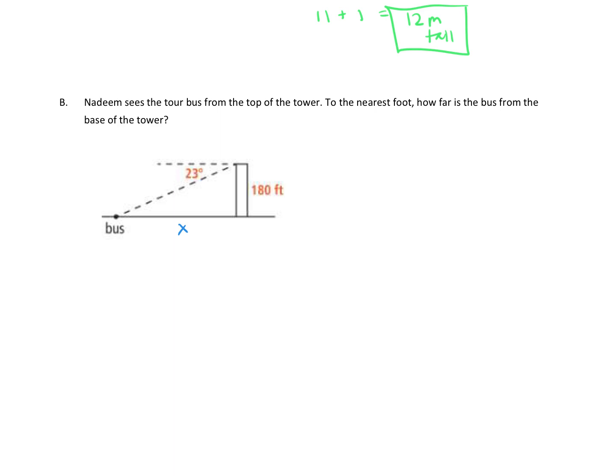We do want to identify a right triangle so that we can use right triangle trigonometry. So we've got a hypotenuse, a short leg, and a long leg. There's our right triangle. We know that this side of our triangle is 180 feet. Now, the thing that we just need to understand is we don't have an angle inside of our triangle right now. We can use the fact that we know this horizontal line.